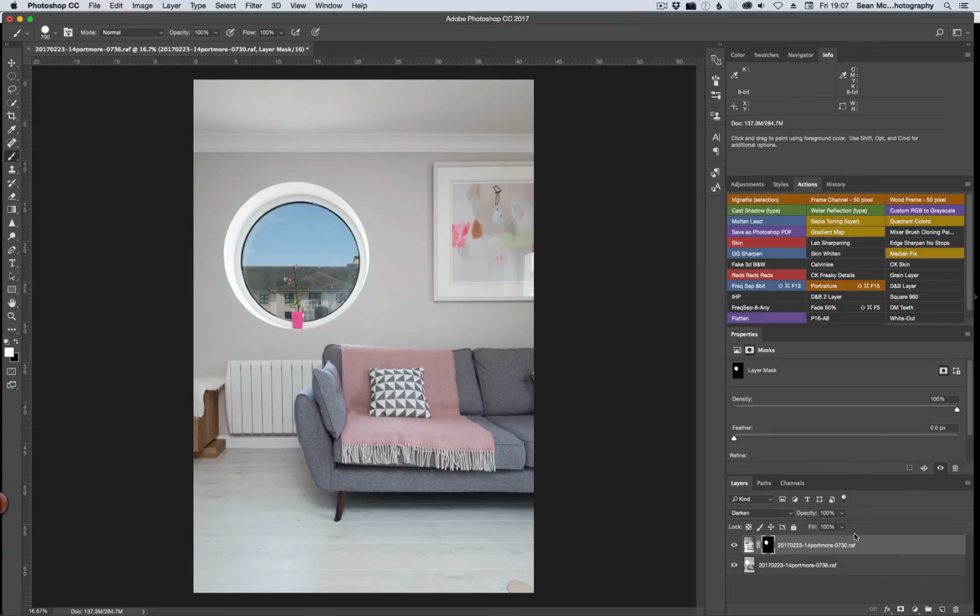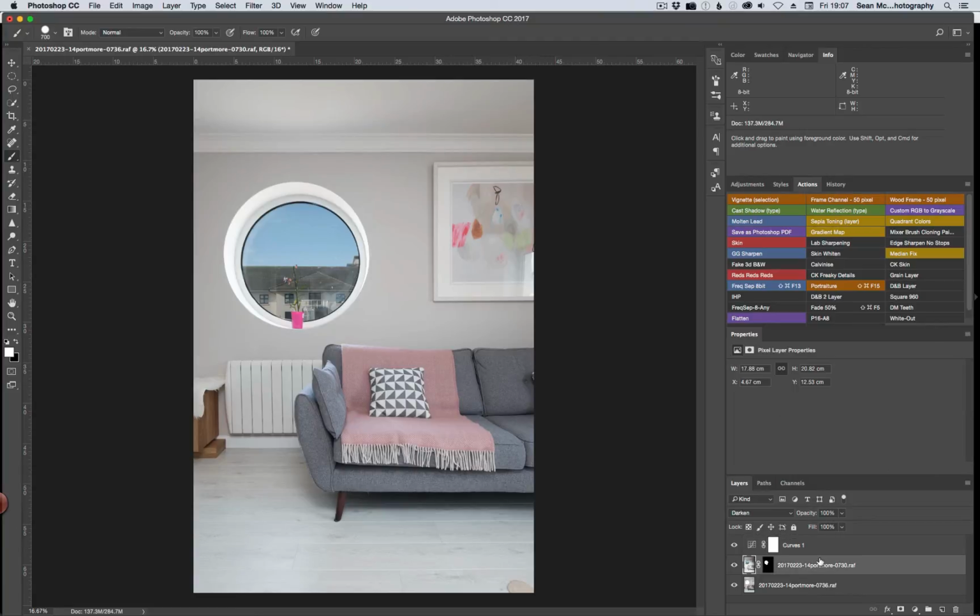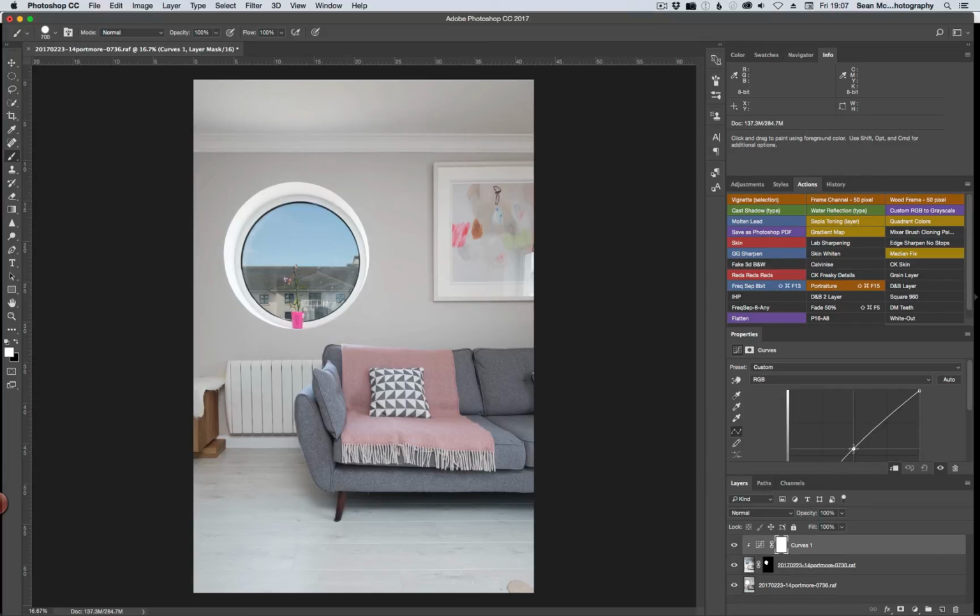So now what I'm going to do is create an adjustment layer, a curves adjustment layer. Then by holding down the Alt or Option key between the two layers here, we can see the cursor is going to change shape. That's to a clipping mask. So I'll clip it. The little arrow shows that this is dependent on this, it's linked to that. So now I'm going to click on the curves part, and it's literally going to pull up the curves. We can see that lightens it. So that makes it a little bit more natural, a little bit more balanced with what's underneath there.